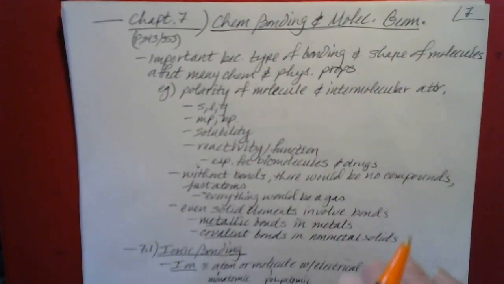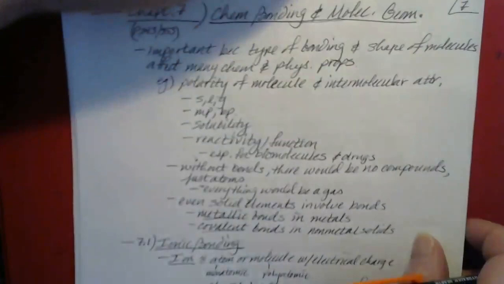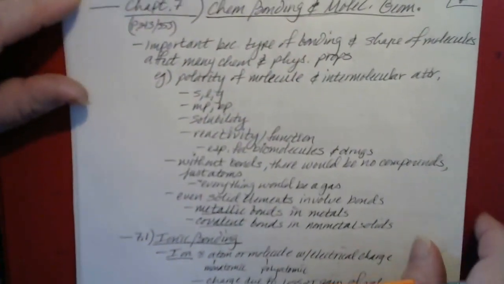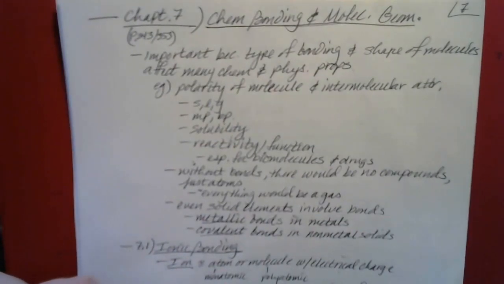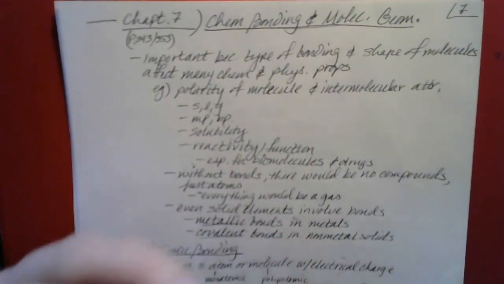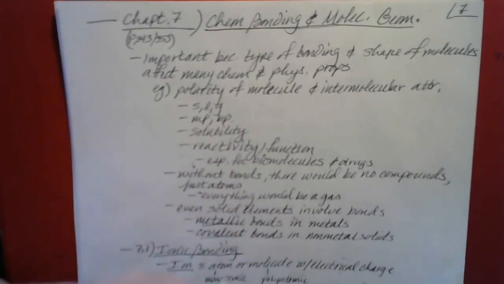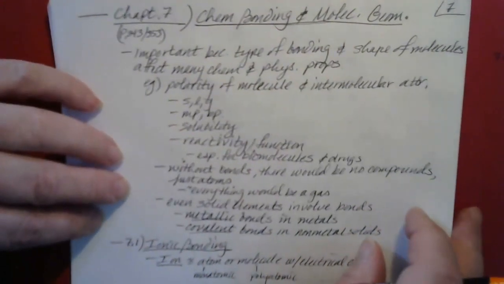Chemical bonding is important because it's what creates molecules. And most of what we deal with in chemistry and most of what we deal with in everyday life is made up of molecules or compounds of some sort. And they wouldn't exist if bonds didn't exist. And a lot of the properties that compounds or molecules have will be based on the type of bonds involved in holding together the elements that make up those compounds. So understanding the bonding can be very important to understanding the compounds.